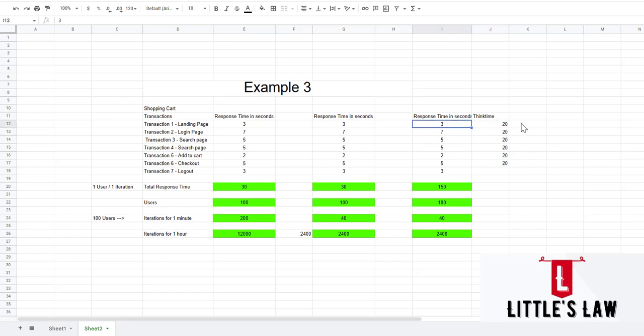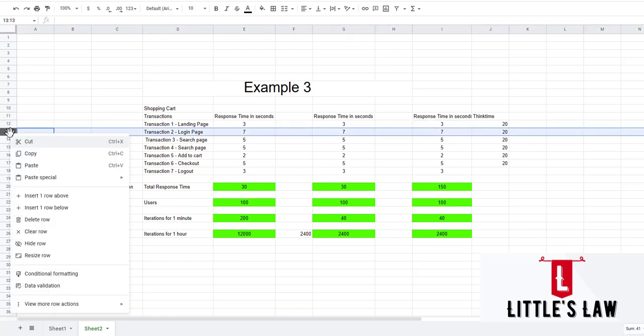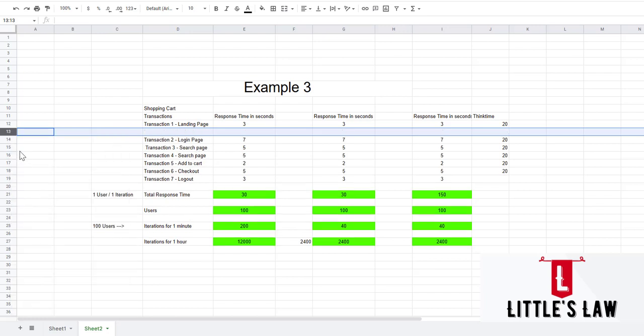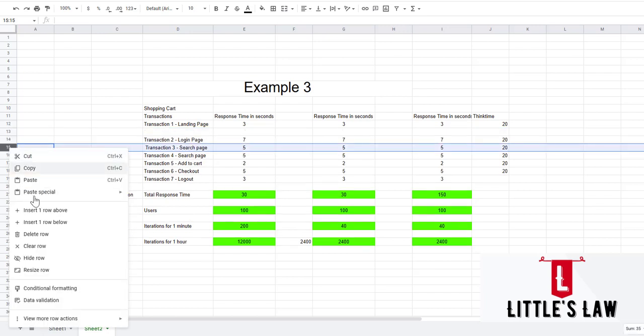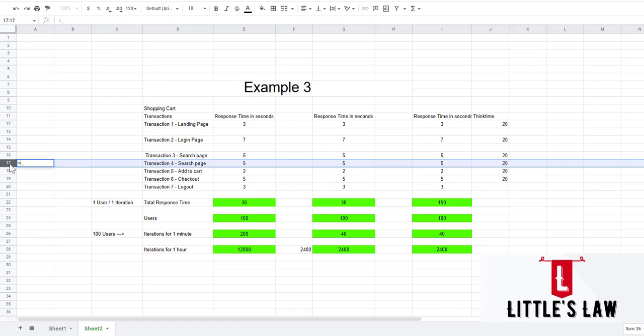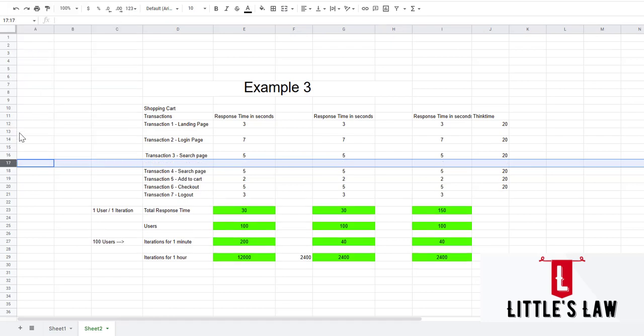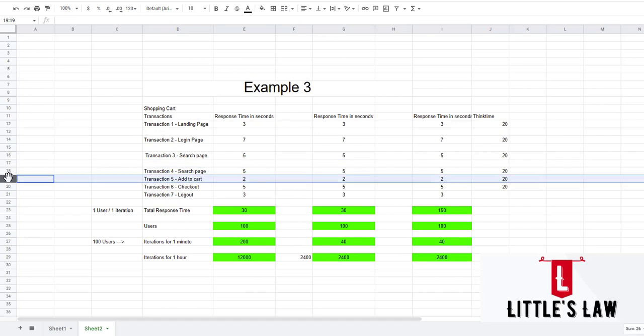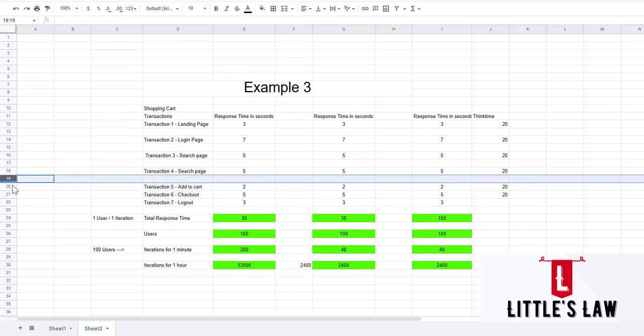So for example, how it will be is, let me add a space here. So I'm adding insert one row above. So the same way I'm going to add another row. So just adding another row, then another row here. Sorry, let me add another row. Insert one row, and then let me add another row.